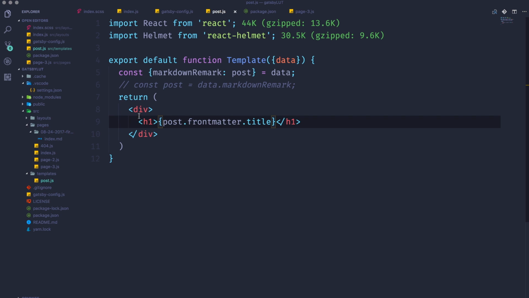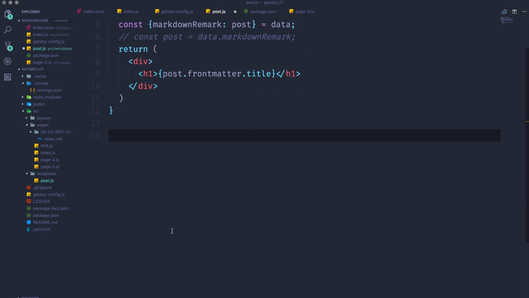Okay, so we now are basically outputting this H1. Obviously the page isn't going to work still because we don't have any sort of data coming in, and basically we haven't registered our pages yet. Before we get to registering our pages, we're going to actually write the GraphQL query. Now if you don't know a ton about GraphQL, I would highly recommend the How to GraphQL resource. There's videos and blog posts and all sorts of stuff to get you up to speed, but for the most part I'll do my best to explain what's going on here.